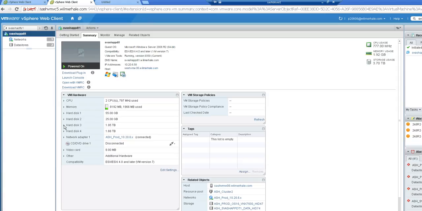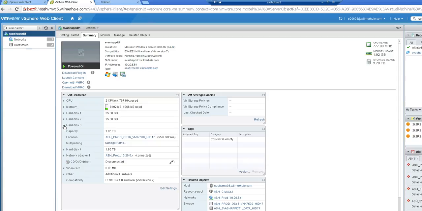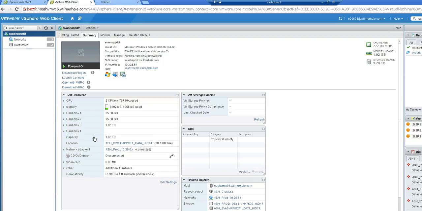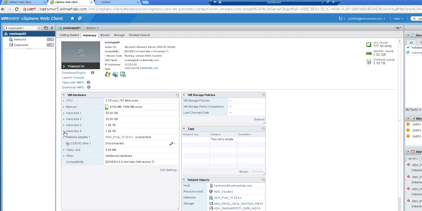And the back end is Data Domain, and this is a raw device mapping provisioned from the SAN. What I wanted to do is test out the accelerated backup. Because I didn't need quite the large footprint of 1.95 terabytes, I created a smaller VMware VMFS data store, as we can see here, hard disk number 4.